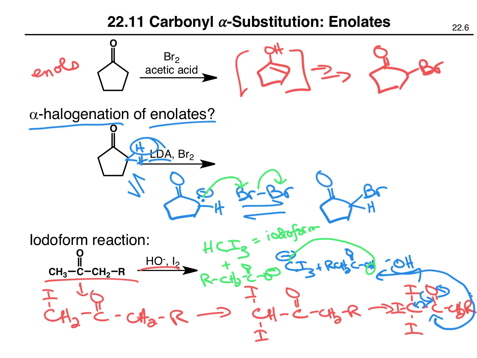Think about some of the experimental work that you carried out with the unknown experiment when we couldn't just determine the structure by IR or NMR, and you had to carry out reactions and interpret the evidence. So the iodoform reaction is something that used to be very, very important for structure determination. And I just want you to be aware of the usefulness, or I guess the former usefulness, of this type of reaction.